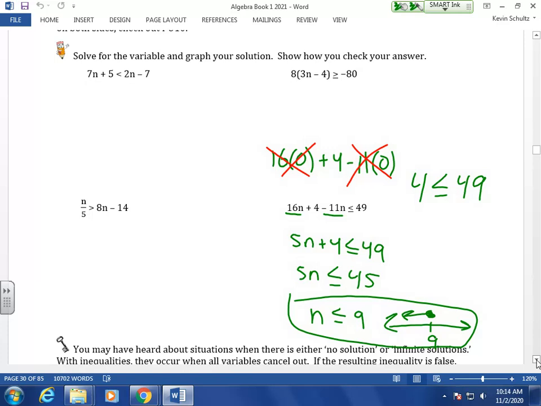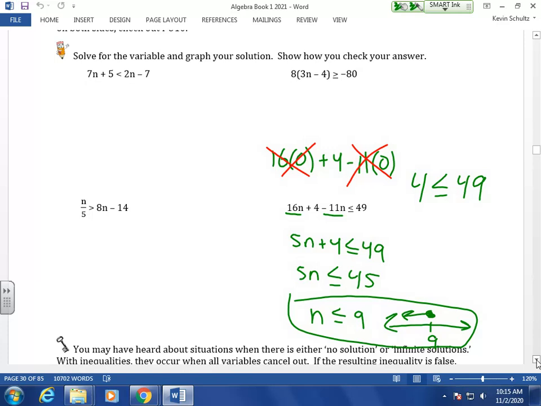So that's why I personally like to plug in 0 to check, because 0 is within this range. It'll make the inequality true, and I can just eliminate all those variable terms because it's 0 anyway. Pick another one from the remaining 3 in this section you'd like to do together.